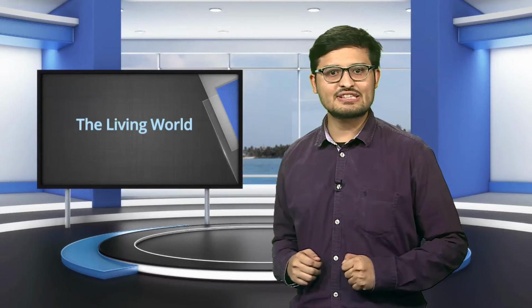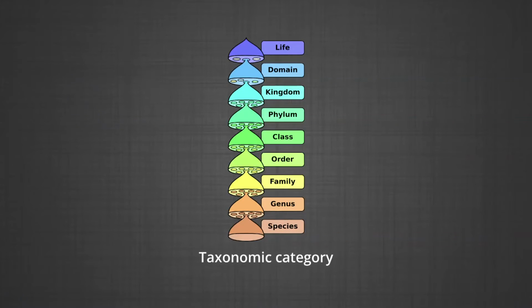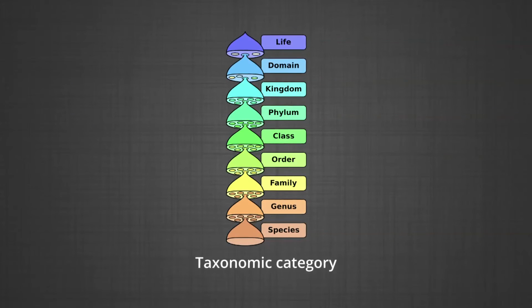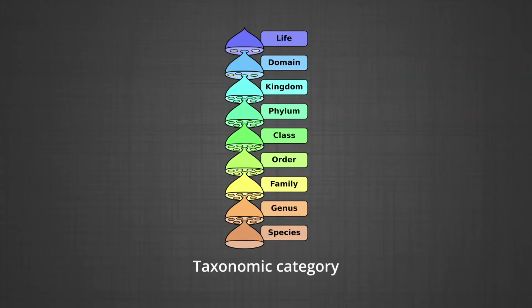Classification is not a single-step process, but involves a hierarchy of steps, in which each step represents a rank or a category. Since the category is a part of the overall taxonomic arrangement, it is called a taxonomic category, and all categories together constitute the taxonomic hierarchy. Each category is referred to as a unit of classification. In fact, it represents a rank, and a commonly known term is taxon.